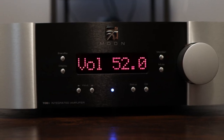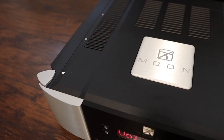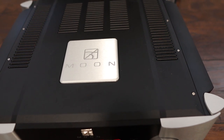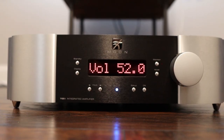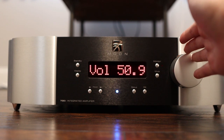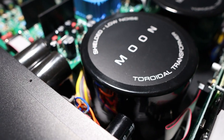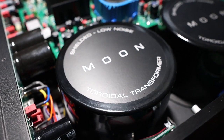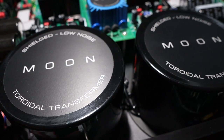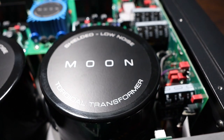The 700i V2 is the flagship integrated amplifier offered by SimAudio. It comes in at $15,000 US, weighs 62 pounds, and is about 19 inches wide, which proved too big for my DIY rack. So this unit had to sit on the floor while I was reviewing it. It puts out 175 watts into 8 ohms, doubling to 350 at 4 ohms. The first 5 watts is Class A while the rest is Class AB. Powering the amplifier are two toroidal transformers rated at 500 volt-amps each, plus a separate 25 volt-amp transformer that powers the preamp section — one of the key differences between the 600i and the 700i.